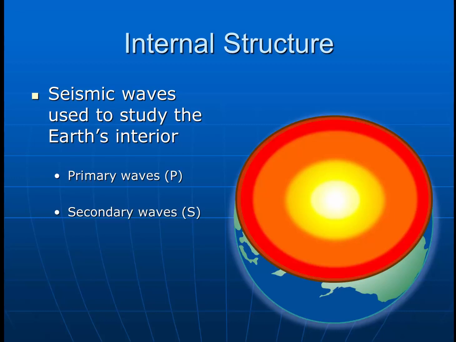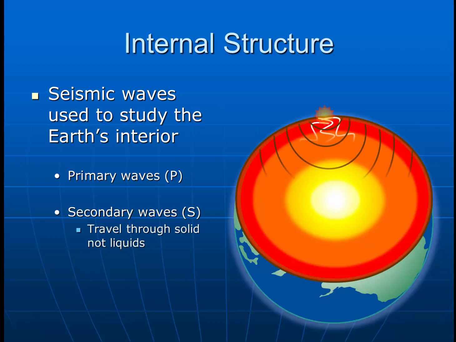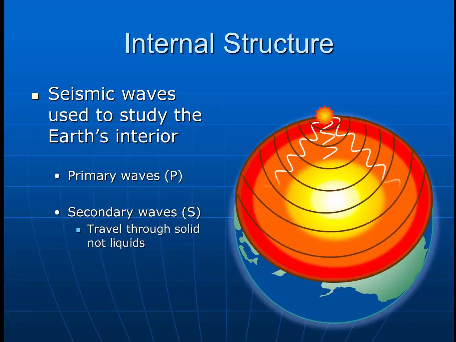There are primary waves and secondary waves that are generated when an earthquake happens. The earthquake vibrations shake the Earth. Some waves travel the whole way through, while others seem to be blocked. The P waves, represented in brown, go all the way through the Earth. The secondary waves, represented in white, have shadow zones. There are areas on the opposite side of the Earth where these secondary waves do not penetrate. And from here we've used seismic waves to map out the structure of the inside of the Earth.